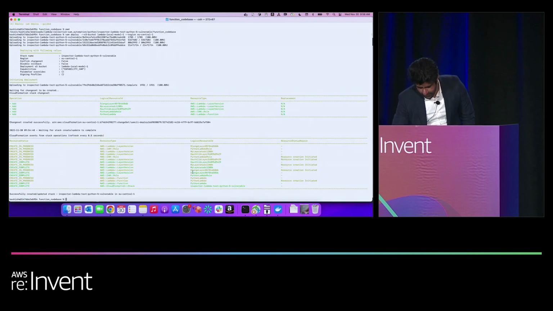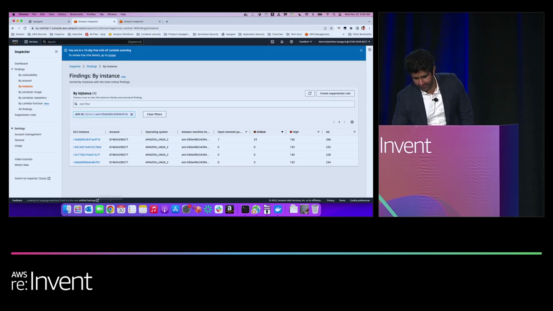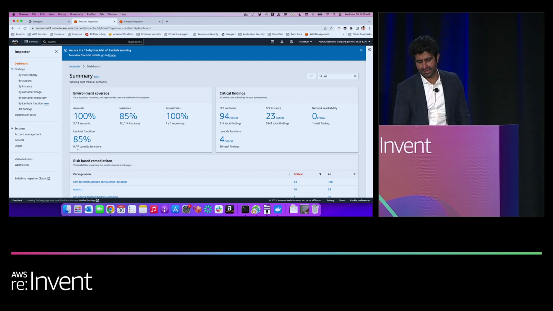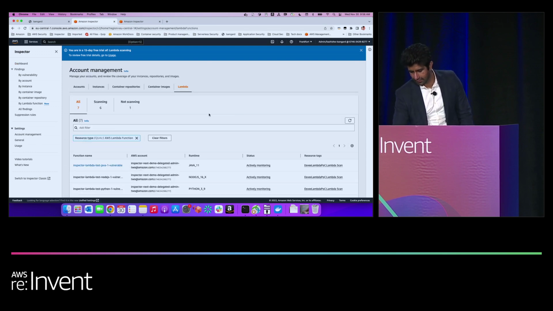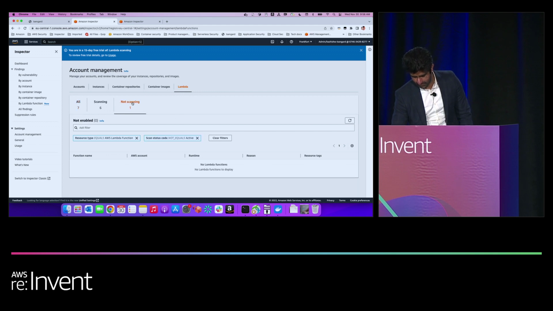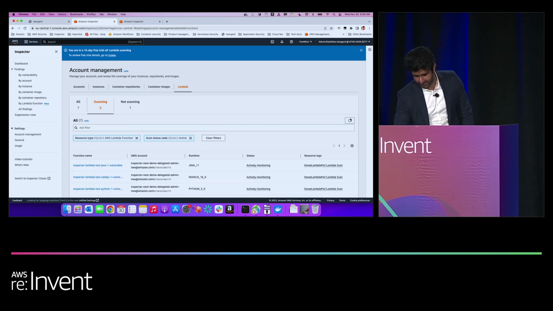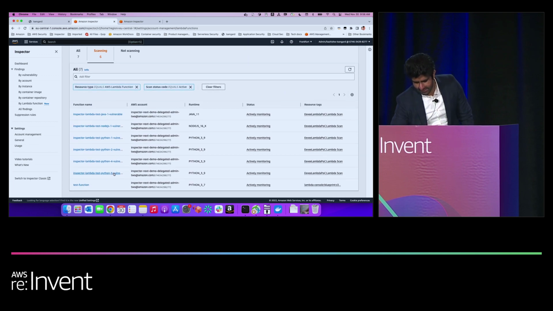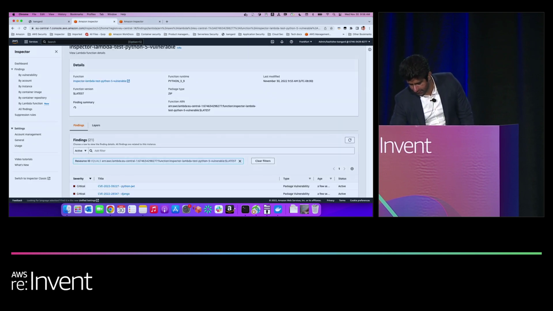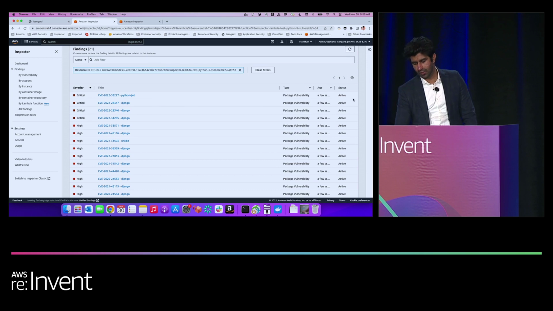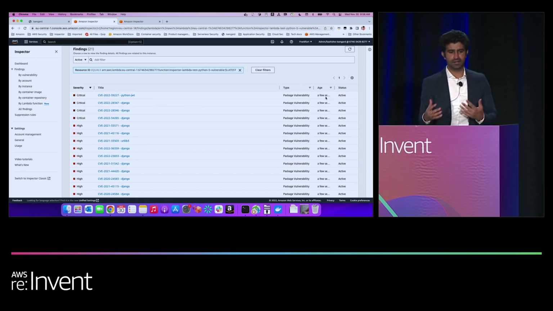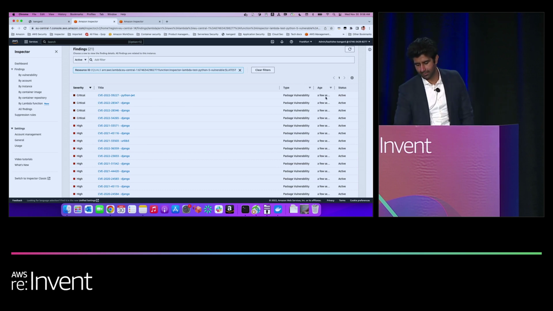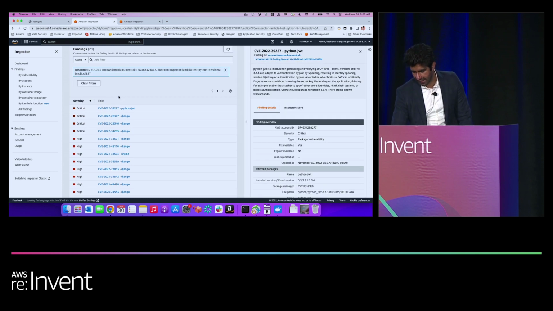Let's see. Yeah, so this is deployed, and within seconds you will see it has been discovered. Yeah, so this is the function I just deployed, and you can see findings generated a few seconds ago. Within a minute or so of deployment, you can see all the findings for the Lambda function.